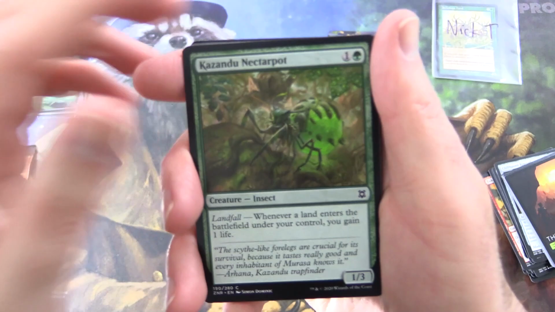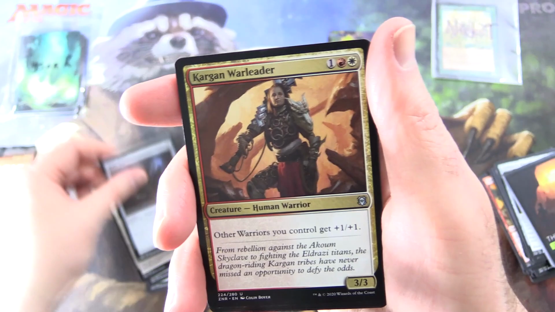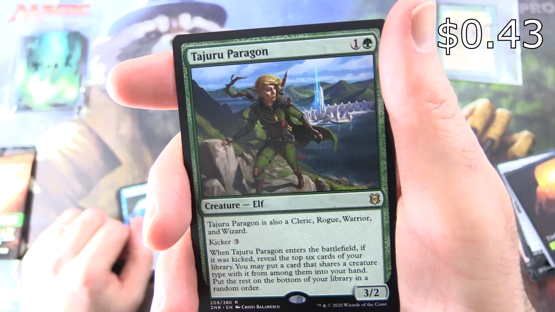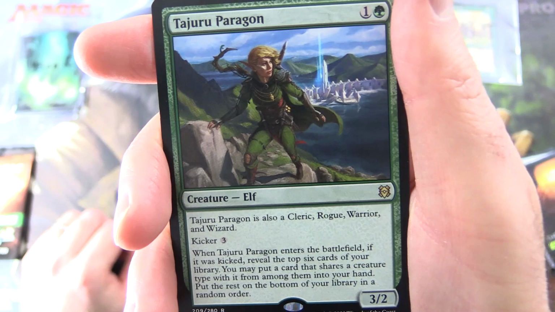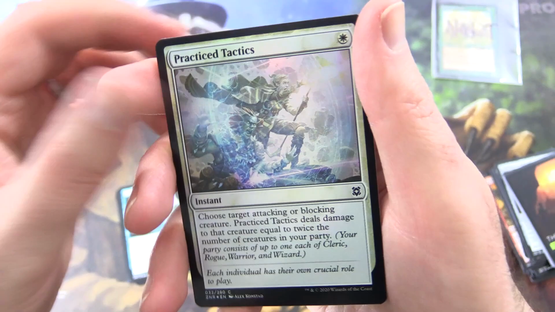Cleansing Wildfire, Allied Assault, Ameria Captain, Relic Axe, Kargan Warleader, Prowling Felidar showcase, Skyclave Sentinel, Risen Riptide, and the rare is Tajuru Paragon, creature Elf 3/2 for 2. So it's also a Cleric, Rogue, Warrior, and Wizard. It has Kicker 3. When it enters the battlefield, if it was kicked, reveal the top 6 cards of your library. You may put a card that shares a creature type with it from among them into your hand. Put the rest on the bottom of your library in a random order. And a foil Practice Tactics. Nice foiling on that. And another ad card.